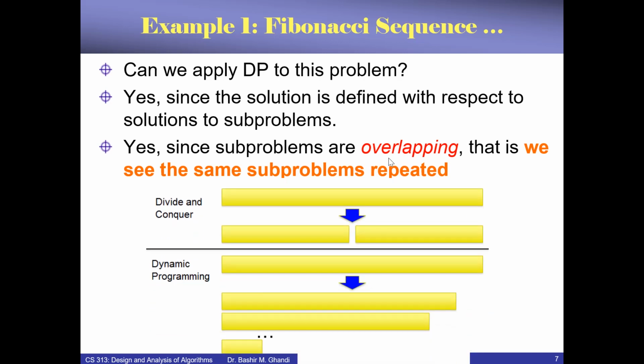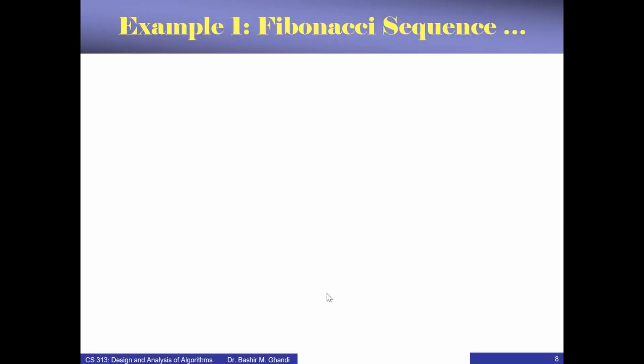This diagram emphasizes the condition under which we can use DP and the condition under which we must use divide and conquer. The DP will not help us. So if the subproblems are independent, then DP is not applicable. In any case, the divide and conquer will do quite well, actually, because there are no repetitions. On the other hand, if the subproblems are overlapping, then the dynamic programming approach will give you a much more efficient solution. So let us see how we can now use DP to improve on this recursive version of the Fibonacci sequence.